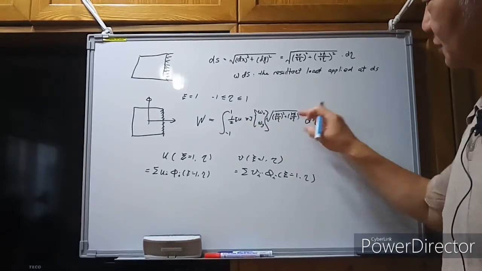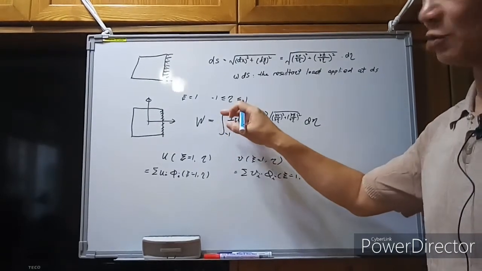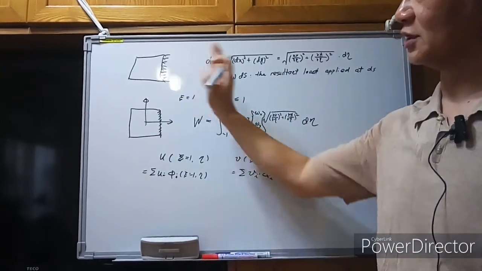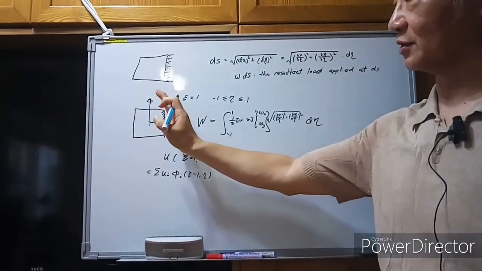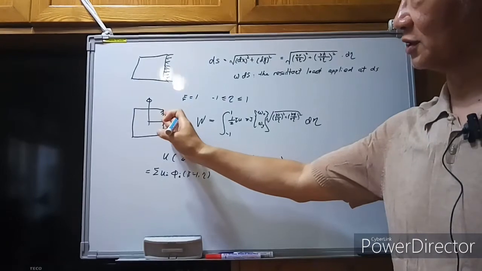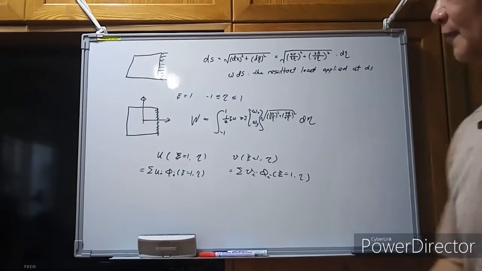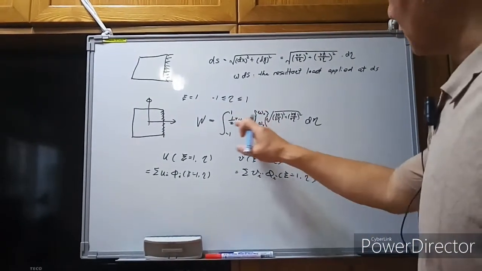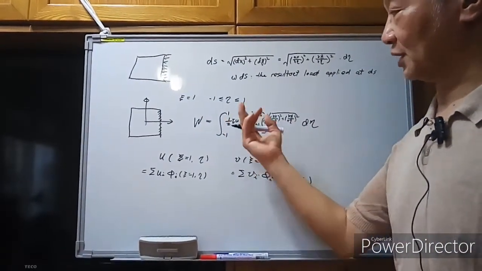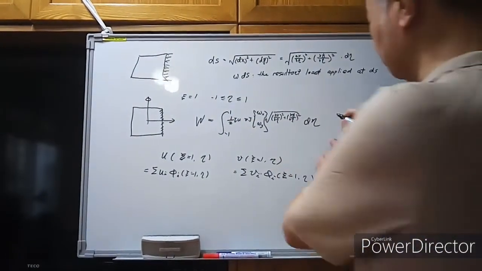So η is the integration variable. η needs to change from -1 to +1 in order to calculate the work done by the applied loadings. When we calculate the work done by the applied loading, we also need to consider the corresponding displacement of this boundary line. That's the basic formula, and you also need to remember how we calculate the integrations. We will change it to numerical integration.